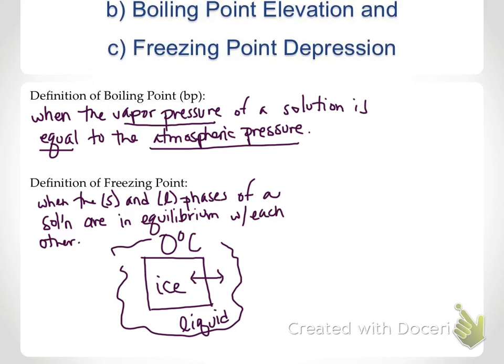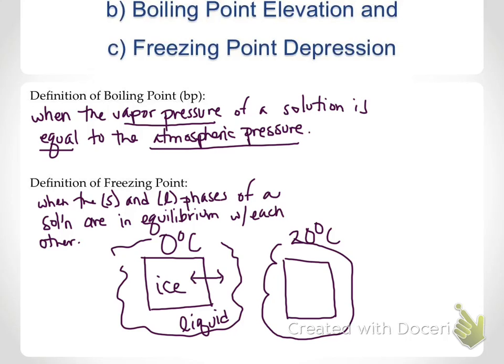So it turns out when you warm that up, let's say to 20 degrees Celsius, if you have a chunk of ice at 20 degrees Celsius, and then we have liquid water, obviously we would have a lot more molecules becoming liquid water than we would have liquid water becoming ice at 20 degrees Celsius. So I have a little tiny arrow to show liquid water becoming ice. But obviously, the solid going into the liquid phase is a much greater rate.